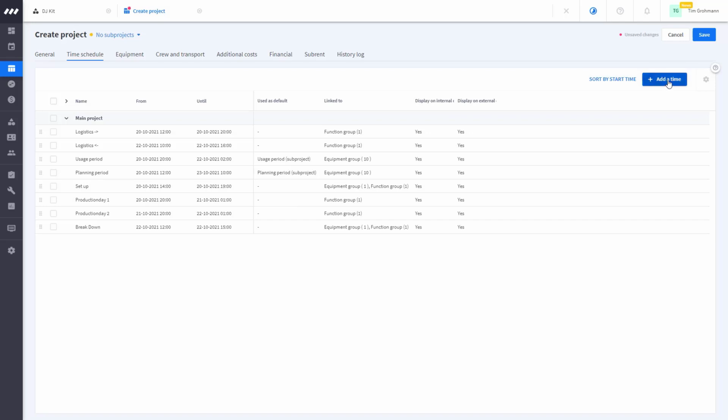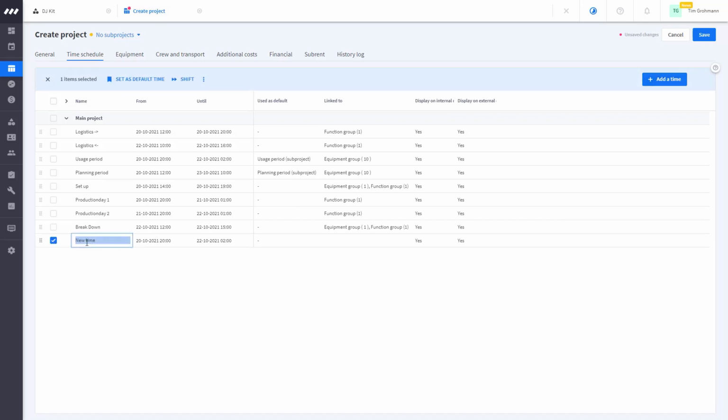And you can easily do this by just clicking on Add a Time, defining what this time is, so it's easily changeable, and then also defining when exactly that is happening. Yeah, and the nice thing is I would highly recommend planning out your project right here, because then you have a central place where you can easily access all this information.